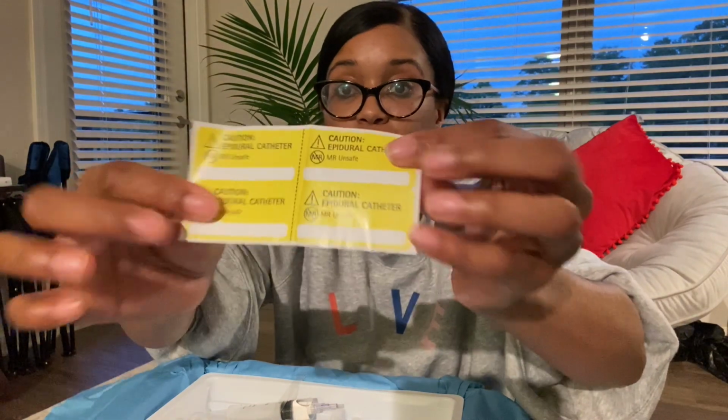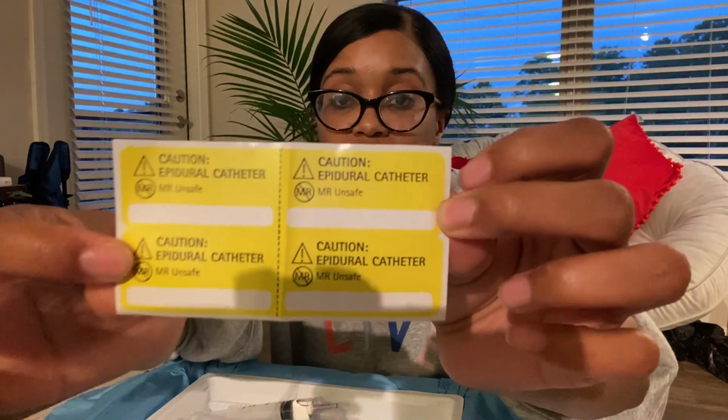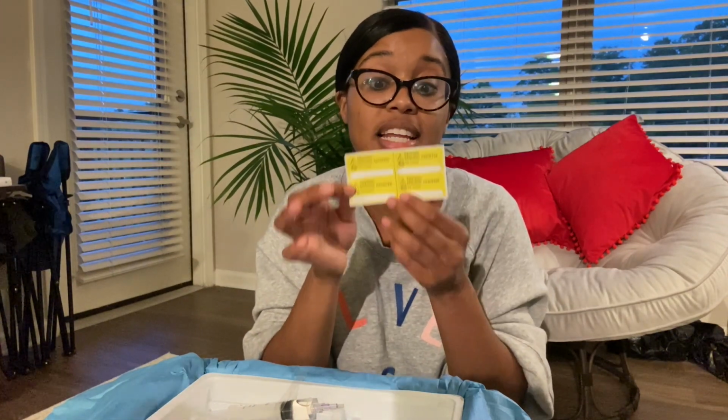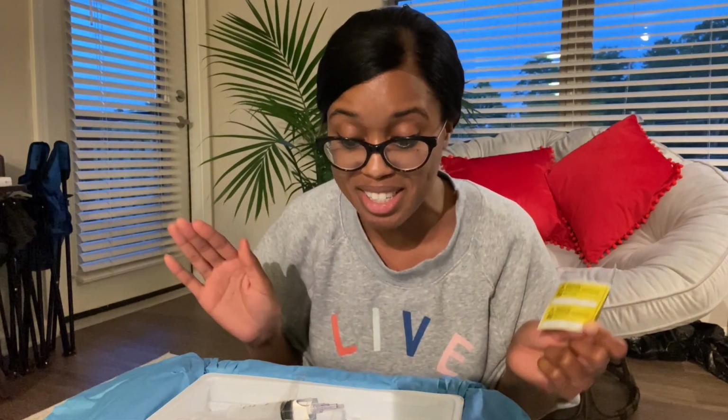Some other things. This sticker is really important. It says, caution epidural catheter. So we put this on the end of the catheter. Once we put in the epidural, we put this sticker on the end of the catheter so people know not to inject medications through it, because we're letting them know this is an epidural catheter. This is not an IV. Do not put any medications in here.